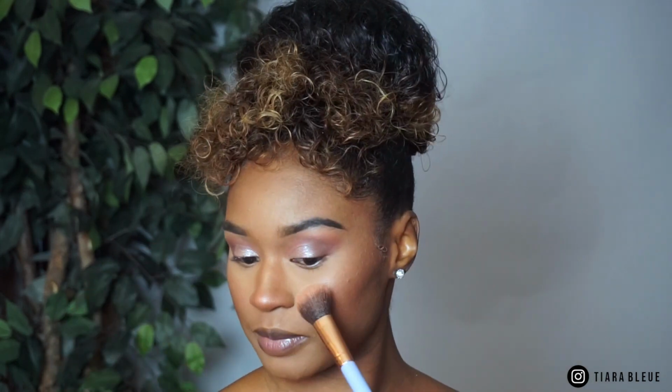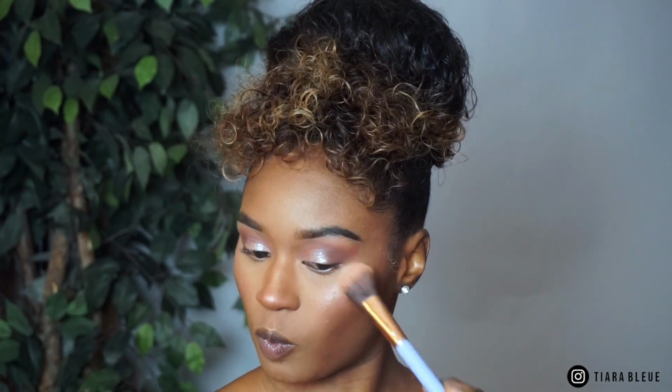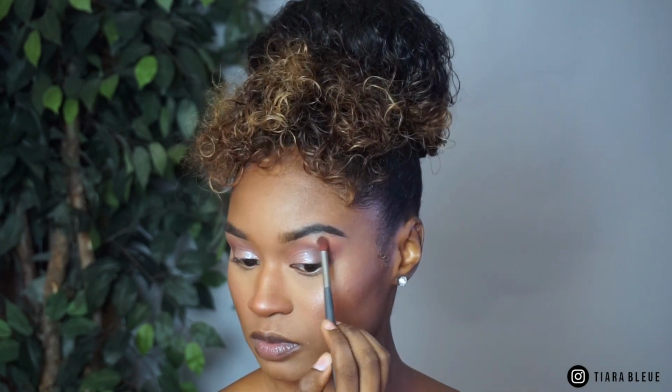Oh, so cute. I literally love this palette when it comes to my highlighter, because it just does a really good job at blending the face together and making it all one. It just gets it together. Okay, I know y'all see me going, so I don't really have to even say it, but this palette is the shit. Love it. I'm going to be applying a little bit of that cinnamon right here just so I can have a little shine on my brow bone. Really brings the whole look together.